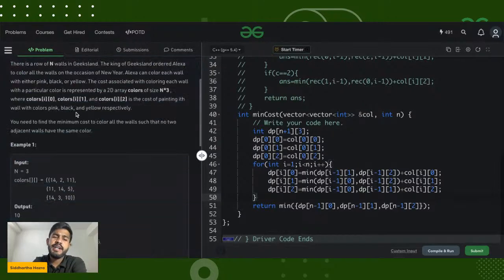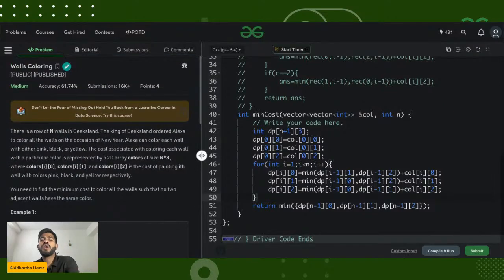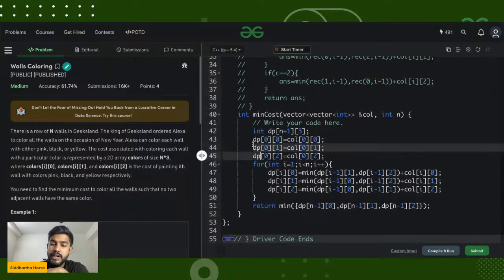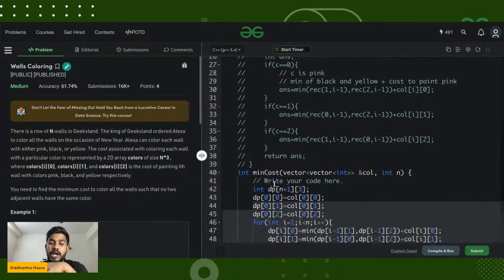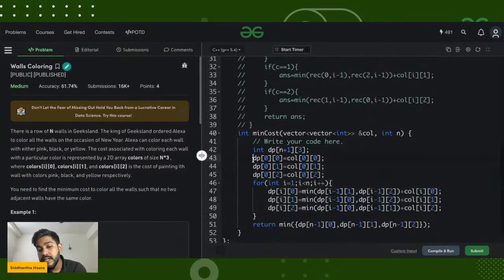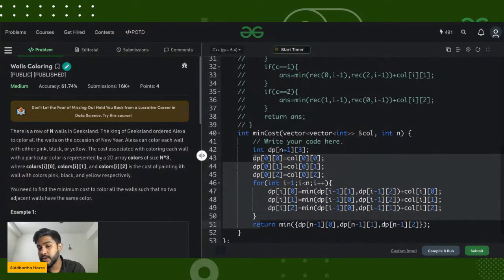So see, if you are not very good with dynamic programming, if you came here, that means you're not good with dynamic programming. So what I would suggest you to do is that first write the recursive approach so that you would understand when to write what, because this seems easy but little difficult to think and write.